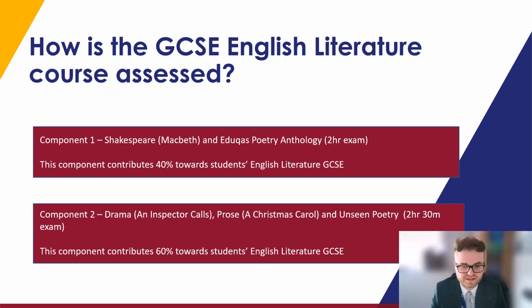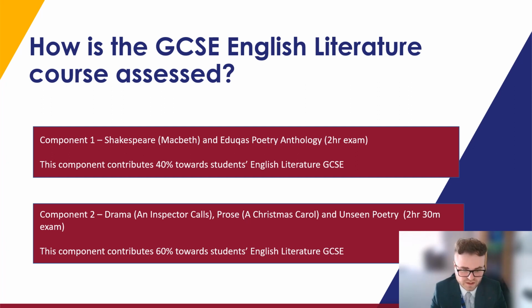Okay, in relation to GCSE English Literature then, and what that course entails. Throughout their studies of English Literature, students will be exposed to one full Shakespeare play, which at the Vale we study Macbeth, and for the rest of component 1 they will study the Eduqas Poetry Anthology, of which there are 18 poems that we will delve into and explore, ready for their exam at the end of the 2 years, where they will be completing a poetry analysis of one poem and then comparing it to another poem within the anthology. That constitutes 40% of the GCSE English Literature qualification.